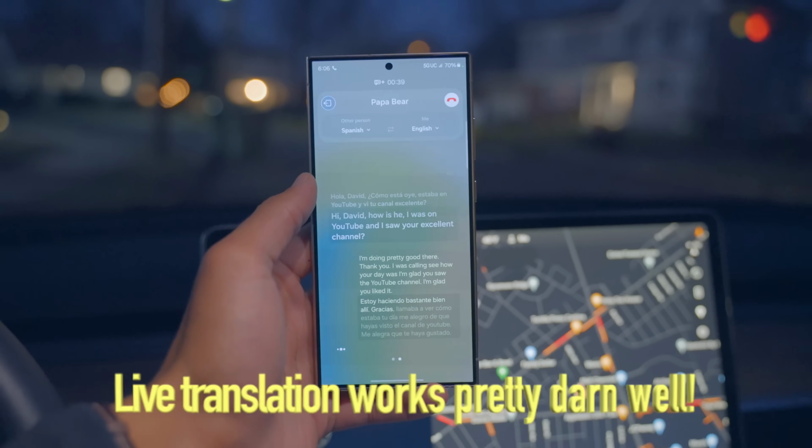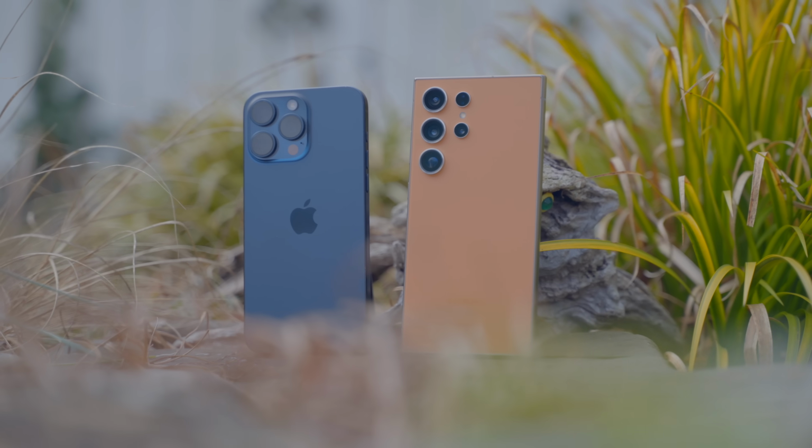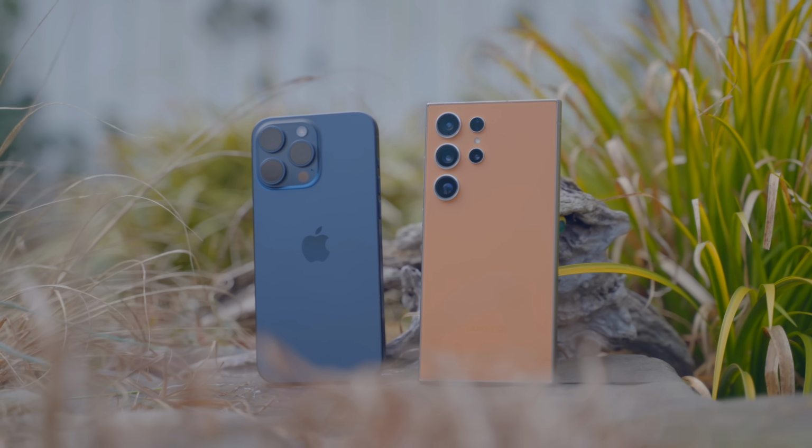Now, of course, there are a few angles to actually look at this from. And I think for me, one of the biggest things is always being transparent with you guys about where I stand on things. And I can definitely say using both of these, for me personally, on a day-to-day basis, the Galaxy S24 Ultra is the one that I would personally pick up, but that doesn't mean that the iPhone 15 Pro Max is suddenly a terrible device and it's not going to be good for absolutely anything, no matter what you're doing on a day-to-day basis. There's a lot to love here. I'm gonna cover all of those things as well.